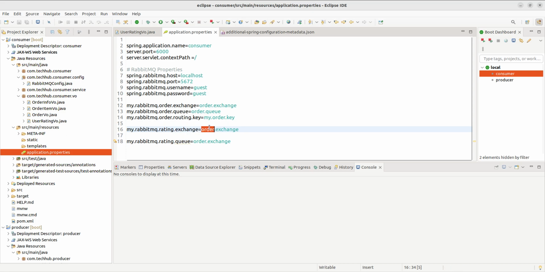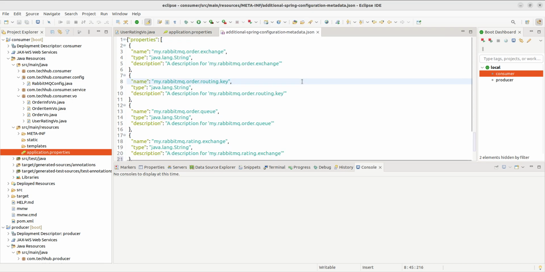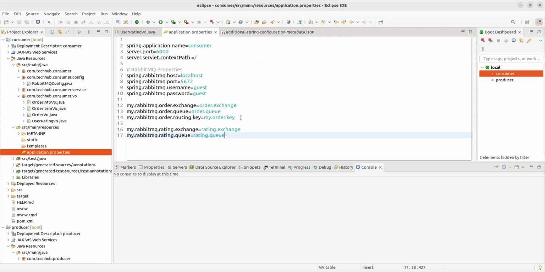So rating.exchange, rating.q, and the last one is rating.routing key.